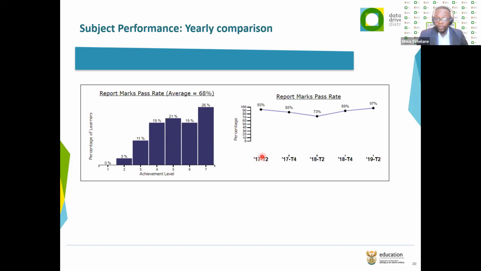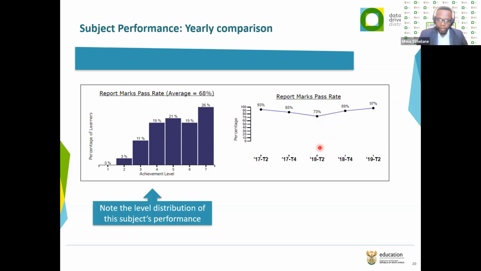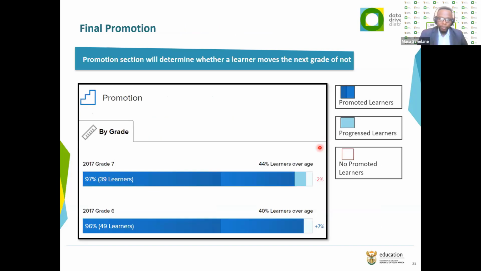And we notice here, for some reason, in term 2 of 2018, which is an exam term, there's almost, I want to almost say, a 30% dip round about there. And we want to say to ourselves, we want to avoid that happening in term 2. What happened there that caused such a drastic drop in this particular subject? Answers to that will assist us to ensure that that doesn't happen again in this term.